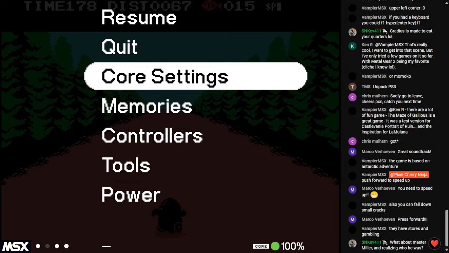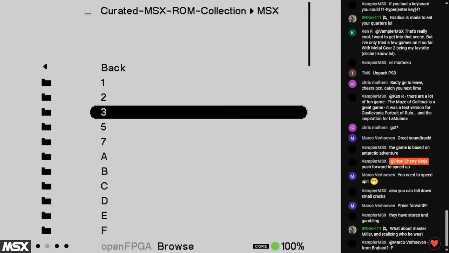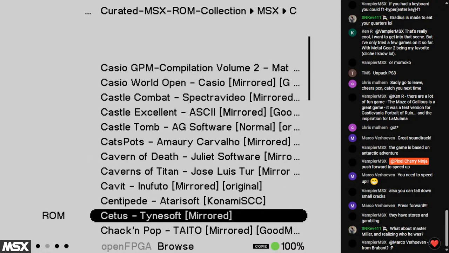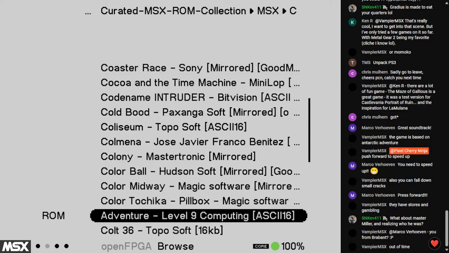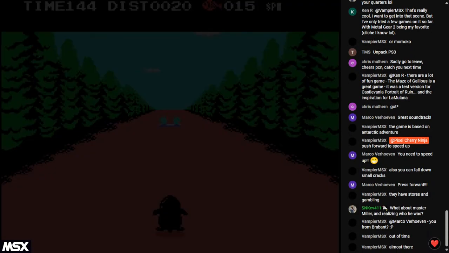So what we're doing now, we are doing Comic Bakery. So let's go Comic Bakery. Again, weird names for games, right? No idea what they are, right? Are you a comic shop stroke bakery, or is it comic as in funny bakery? So let's go Comic Bakery, and hopefully it's here. Yep, Comic Bakery. Oh, it's by Konami as well.